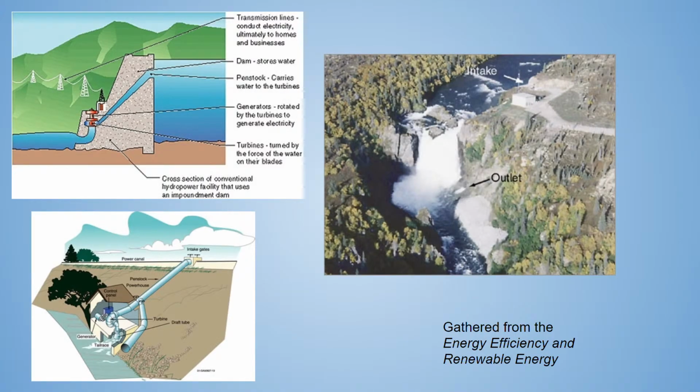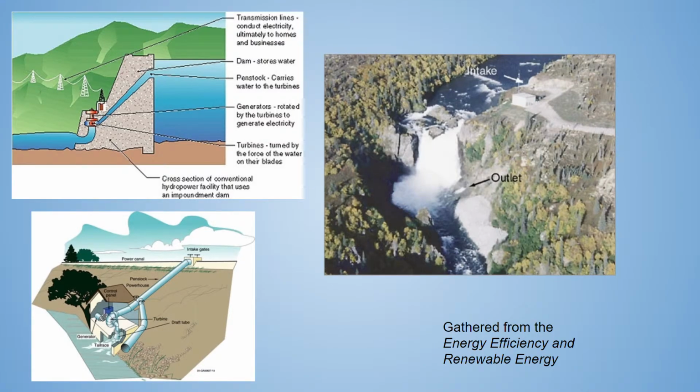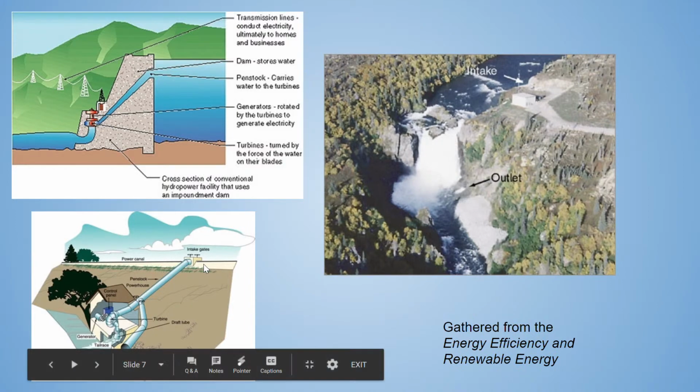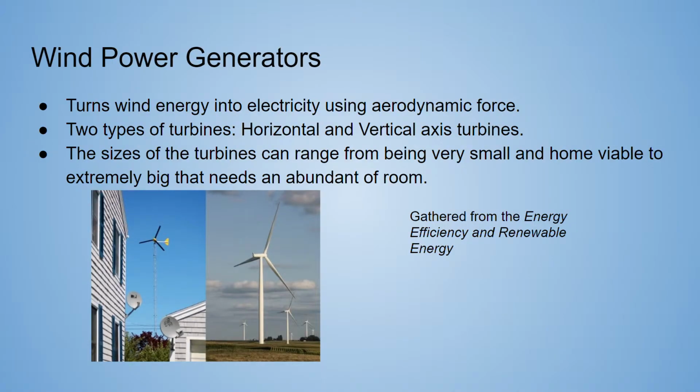So the first one is going to be the pump. The bottom left one is going to be lower elevation to higher elevation, and it's just going to pump the water up. The top picture up here is going to be the dam and how it's storing energy, at the cross section. And then the intake, meaning that the water goes through one way, the energy goes through one way, and it comes out the other.